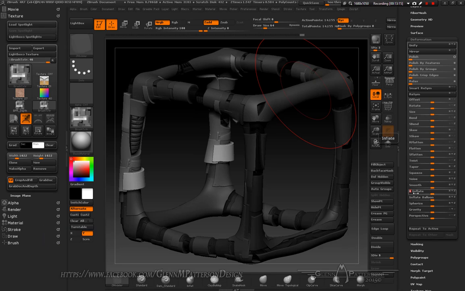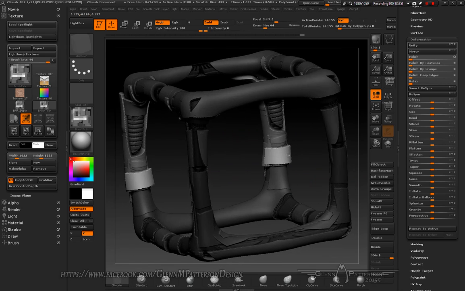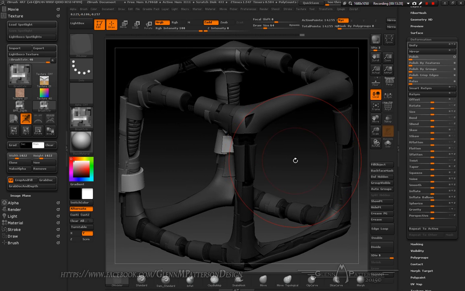So it's better just to Control Z and then put in the proper input. Now, the one thing you notice about this model is that it didn't displace the same way the preview did earlier. With displacements, the thing about them is they go in and out. Depending on the gray level, it will either push it in or push it out. The method we're doing right now is just pushing out.